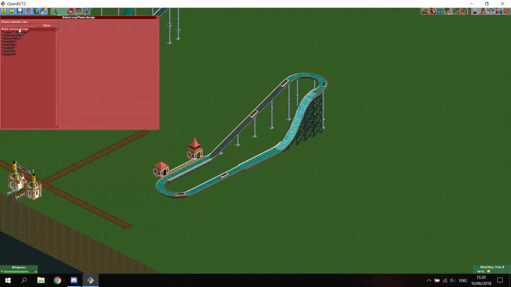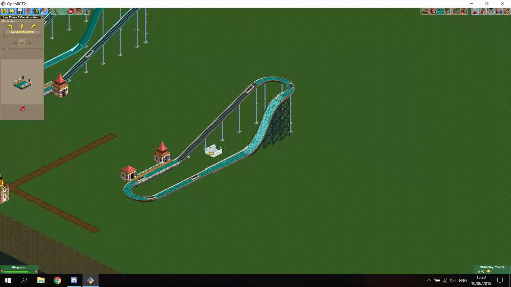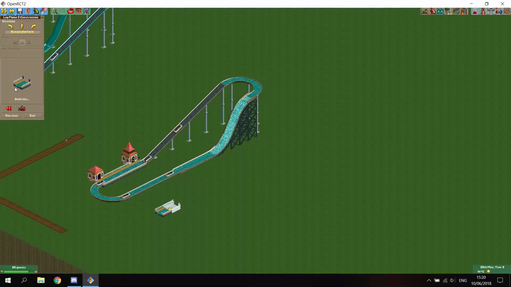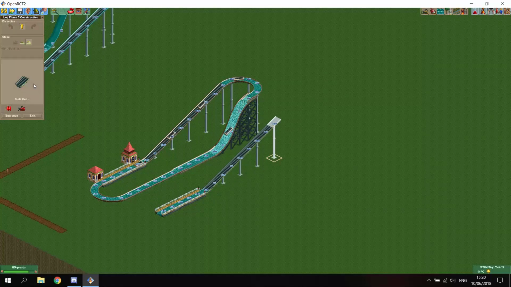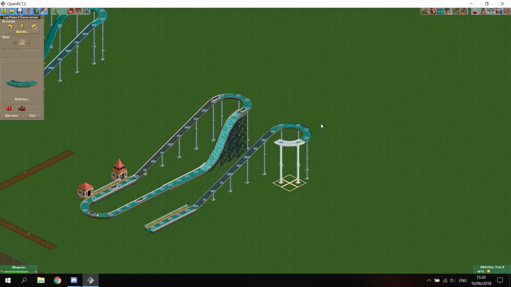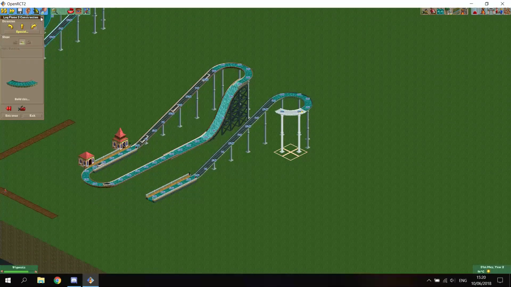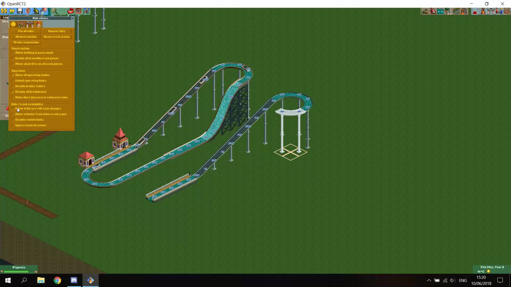Alright, now I'll show you the newer method. Now instead of building a different ride immediately, we'll enable another cheat, the allow arbitrary ride type changes.